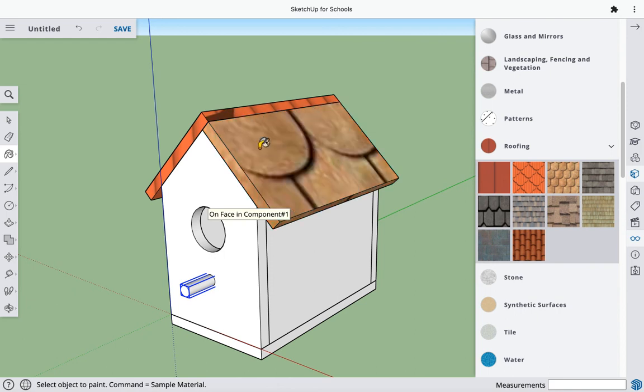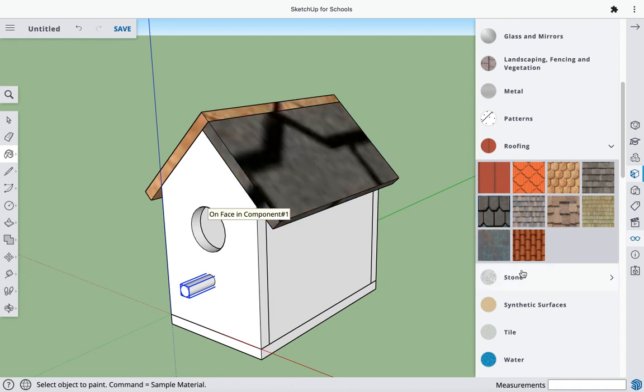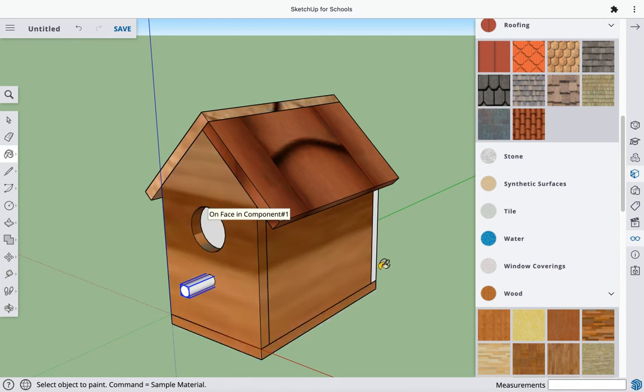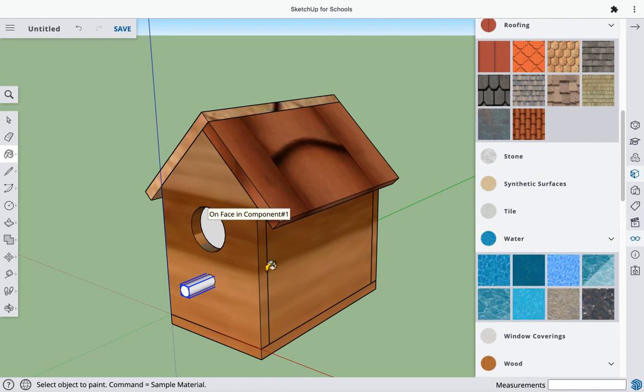Here's some wood shake on the top. Oh, here's some slate. Okay, it doesn't matter what you use. And then just play with this. Make it look pretty or whatever. You can make the whole thing pink. I don't care. All right, so we're going to make a wood look for the side. How about we make the perch look like water? That'll really confuse the birds.